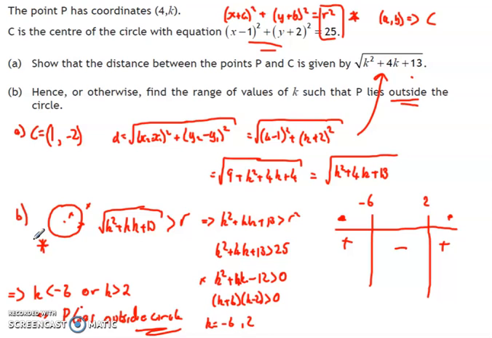Now for this question here, part A was worth 2. So you got one part for finding the centre, and then you got the second part for substituting in here and then leading to that. Remember, you can't just write down the distance formula and then say equals this. You have to show what you're doing with the information, so the point C and the point P, by substituting it in, then expand the brackets and get to that formula. You also wouldn't get the mark if you went straight from this step to this step in one jump. You'd have to show multiplying out the brackets and then simplifying to get it. That would get you your second mark there.